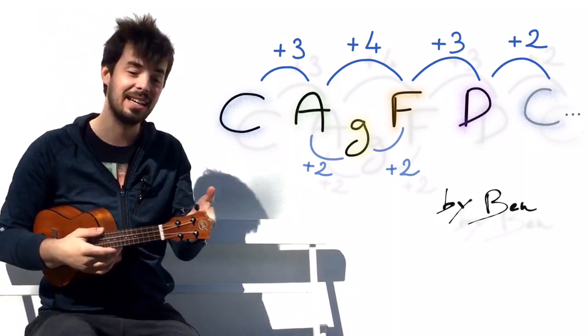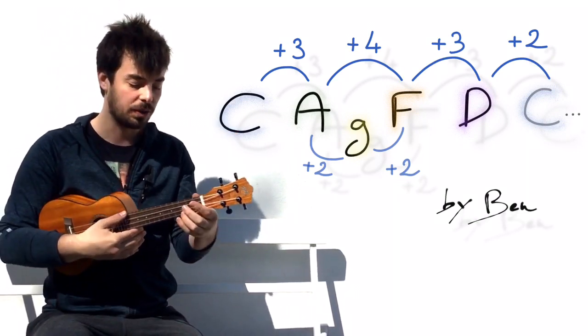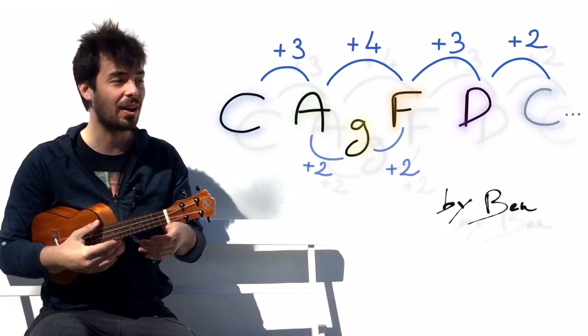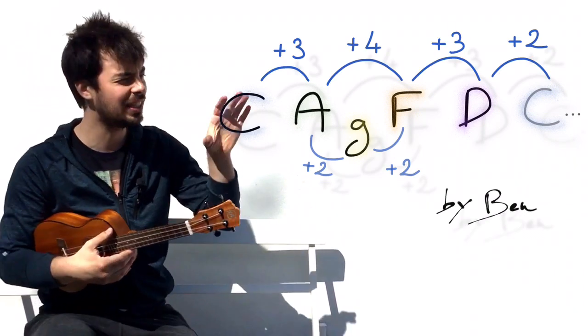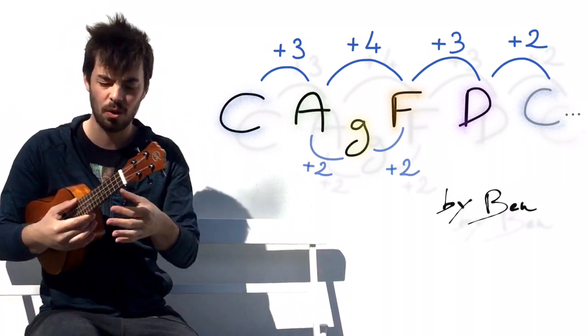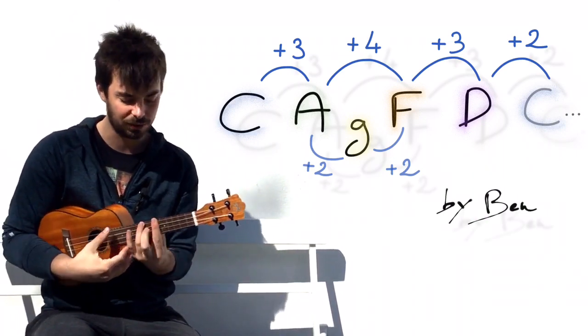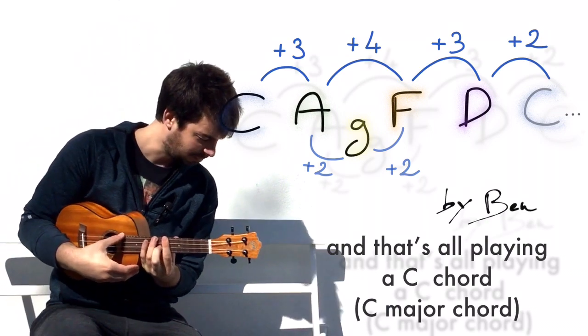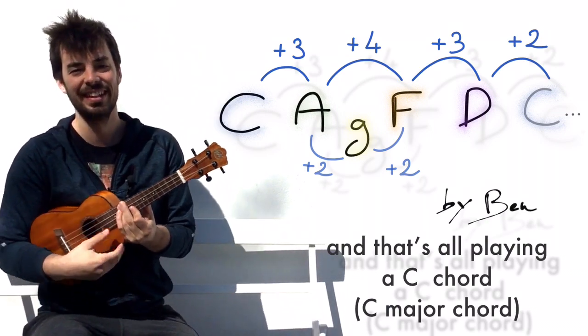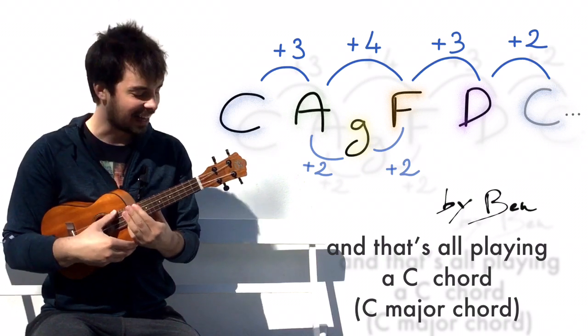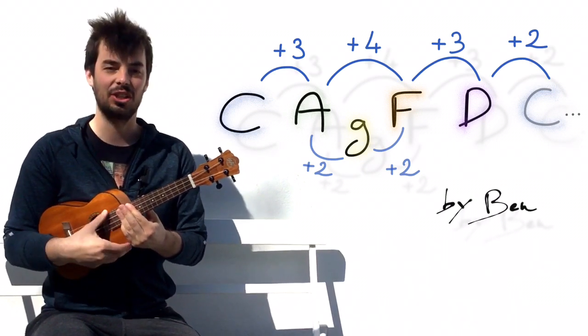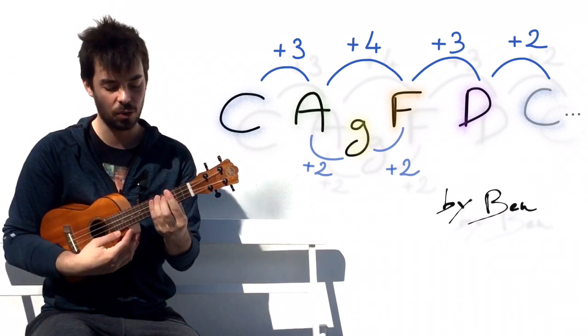So, you see what is happening, it's amazing. What's happening here is that you've got one chord that you can play everywhere without having to know which notes. Is it a G, E, C, where, how? Just follow the map and go hop, plus 3, A shape, plus 4, F shape, plus 3, D shape. And I've invented this recently. And plus 2, back to the C shape. And that's all a chord of C.